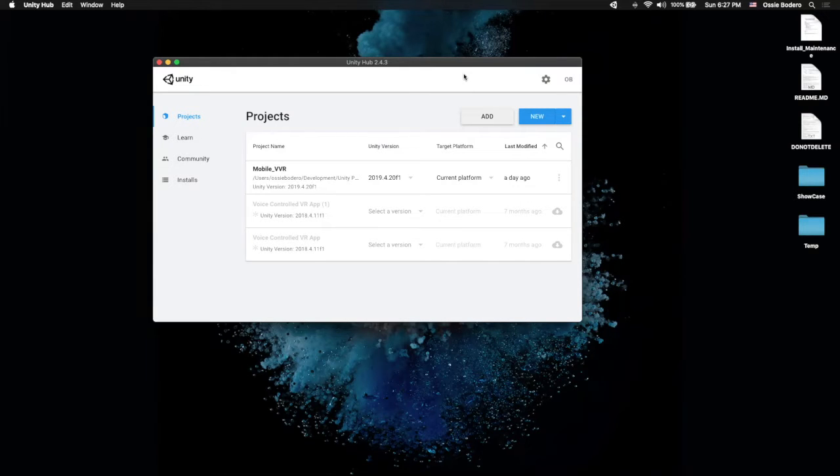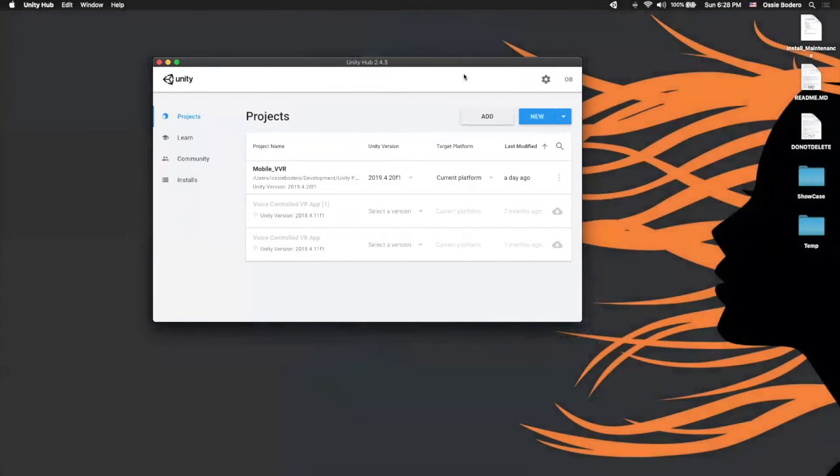And I will be showing you how to install the mobile VVR application, or the mobile VVR version of the application, on an iOS device, and also on an Android device. But unfortunately I don't have an Android, so I won't be able to go through all the steps, but I'll get you as far as the APK files.